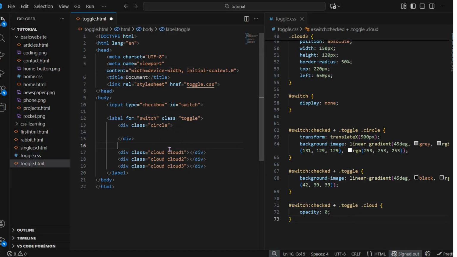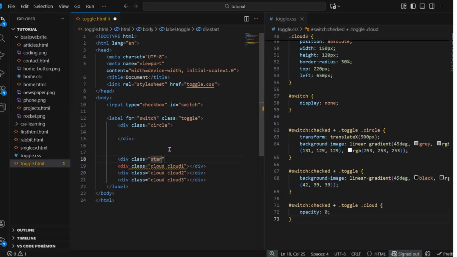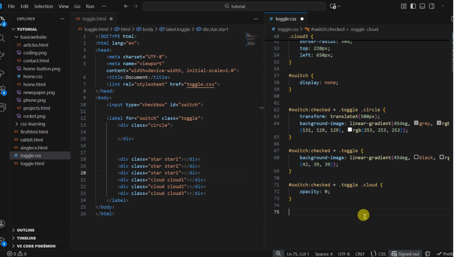Let's say I have div class equals star 1, and then I just copy paste it. I need 3 stars, so let's say star 1.